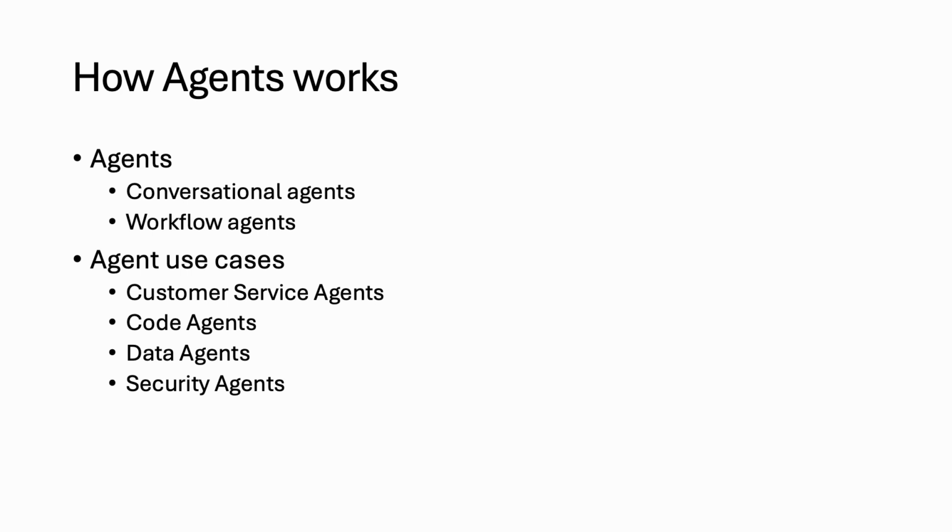So now let's learn more about agents. Logically, we can divide agents in two ways: conversational agents and workflow agents. A conversational agent means something like answering questions. Imagine you are curious about the weather in Paris, then you will ask your conversational agent, how is the weather in Paris? It will respond. It could be casual conversation as well, like feeling bored. A conversational agent can engage in light-hearted conversation. It will tell you jokes, something like that.